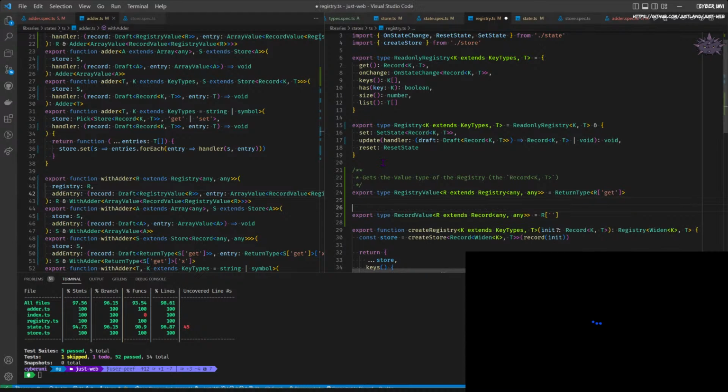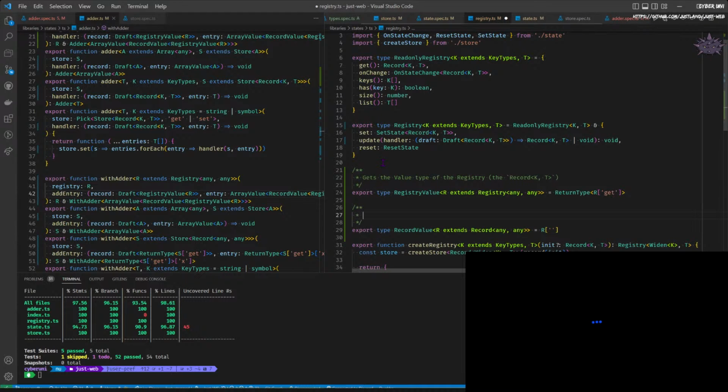Okay. And then this I will just get that type, plus gets the value type of the record, get the value type T of the record KT. Okay.